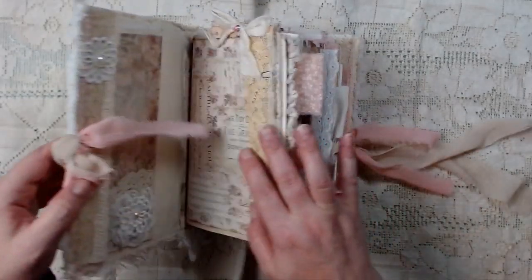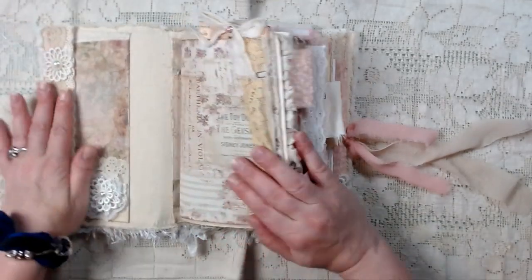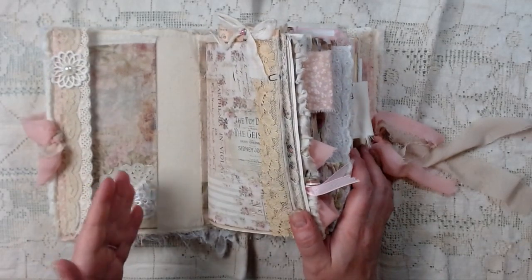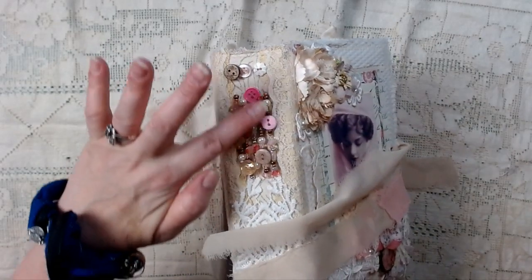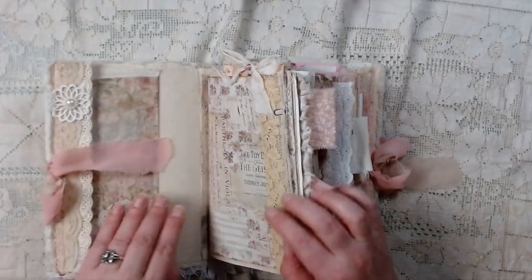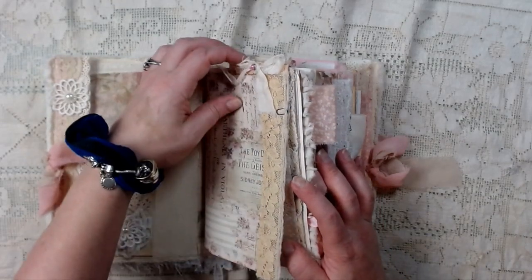Then you open her up, and she's flexible, so you can work in her. She has an envelope here that you can tuck stuff into. The binding is one I kind of came up with on the fly. It's a half hidden binding and half exposed binding that allows the buttons and beads to make an appearance here. So she's half and half. Very sturdily put together, I think. I'm really cautious about my journals that way.